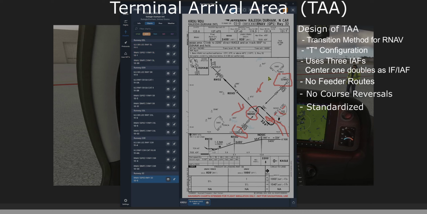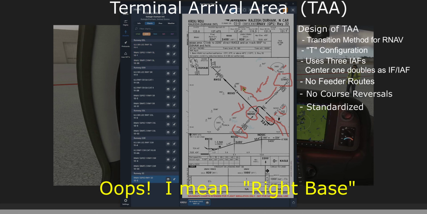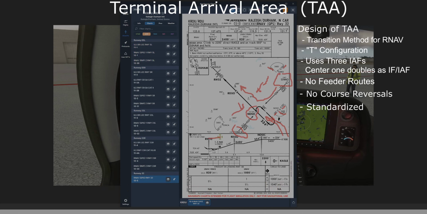Likewise, an aircraft arriving from the northeast, as long as he's between 144 degrees and 234, he would use the Scenerios IAF and do a left base. If you're coming from the southwest, you would use the Conca IAF as long as you're between 53 degrees and 144.